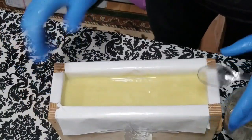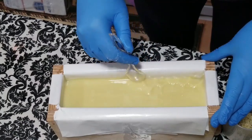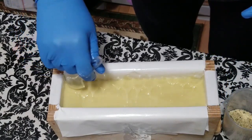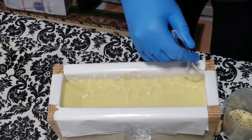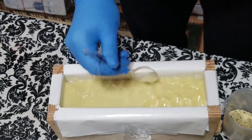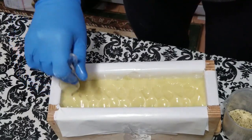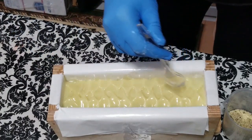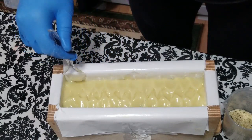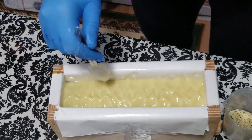And hopefully it won't take too long for this to set. I just give it a little texture on the top. And we'll see if it holds or if my soap is still too soft. As you'll know, if it starts to disappear down into itself after a minute or two, just trying to get some interest here. It's so delicate, and I can't help it. I love to play with the soap.